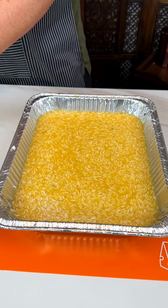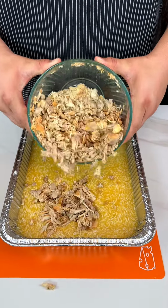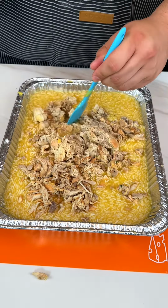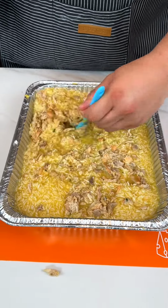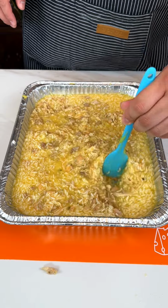Gonna soak up good. Next up, I have some pre-cooked chicken. So I'm gonna just dive in like that. And we can blend this up as well. It's gonna be a one-pan wonderland, super easy, cost efficient, and tastes amazing.